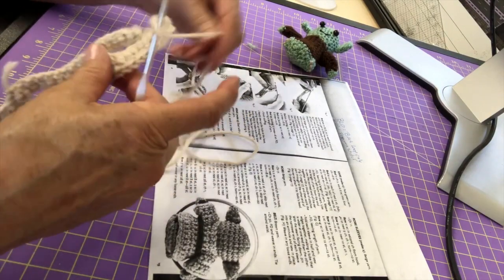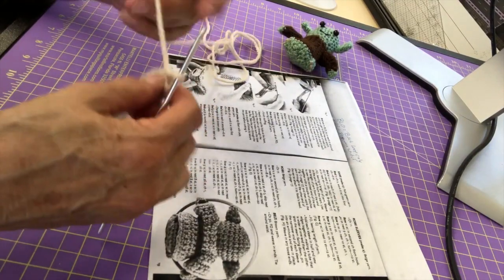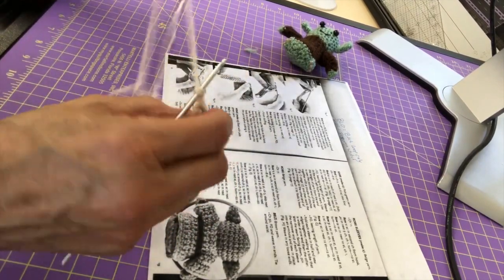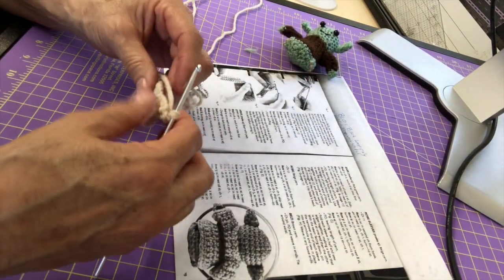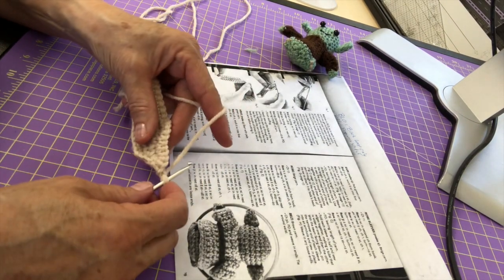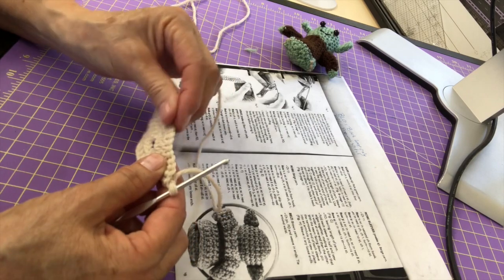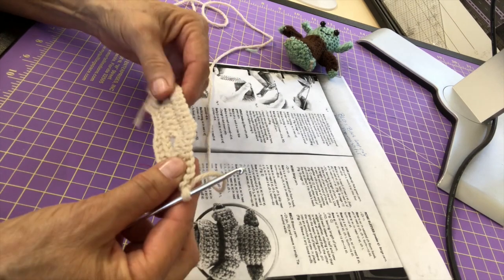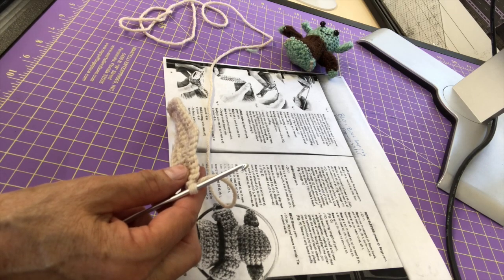We know that we just finished row four. Now, if you're afraid that you're going to get interrupted, you can certainly put a piece of thread in there to keep track of where you are. I went ahead and marked row four with a piece of red thread. And going on to row five, we're just going to single crochet all the way across, and we should have 26 stitches. For the sake of speeding up this video, I'm going to turn off the video, crochet my 26, and be right back with you. I know you guys know how to do that single crochet by now.